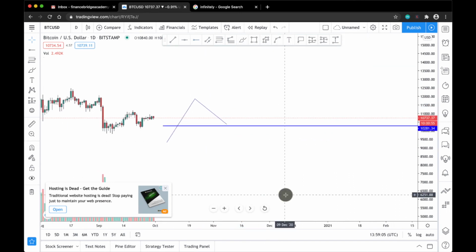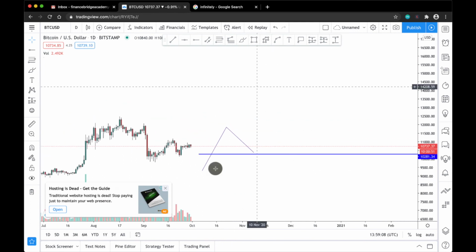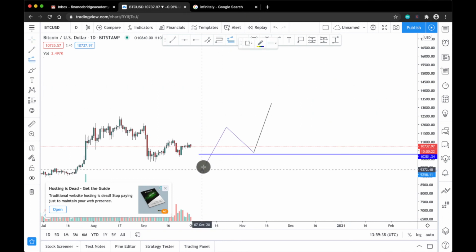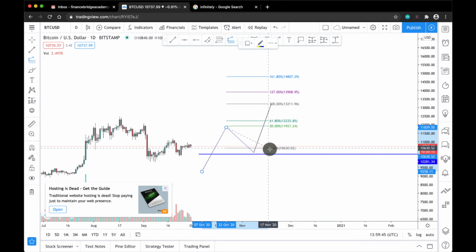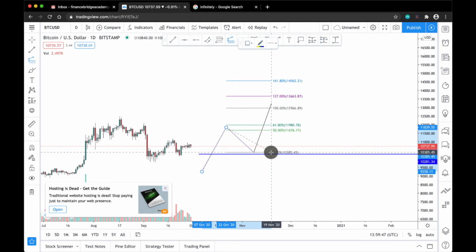So now we are going to be needing the next target. We moved from here to here, then we retraced. So where will be the next target? Where will be the next uptrend target? That's where we're going to be needing the Fib extension tool. So for Fib extension tool, there are 3 points that you need to consider. Which is the swing low, then to the swing high, you drop it to the swing high, and then you take it back to the new swing low here, which is the higher low. So those are the 3 points.